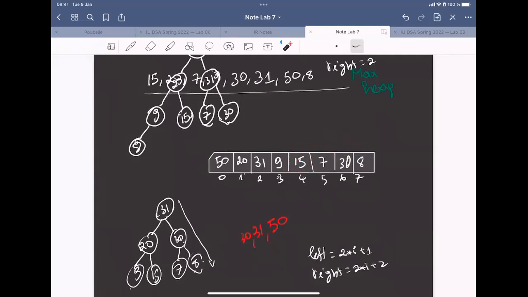If you take 15, 15 does not have children, but 9 does have 8. So we check and then we swap. Then we go to 30, we check its children, which are these two, and then we swap. All constant operations. So you are doing it in linear time, basically. And the swap is constant time. Yes, all of those operations are constant.